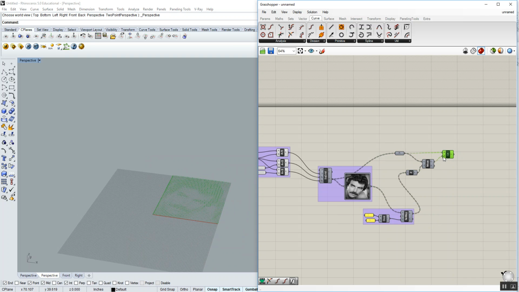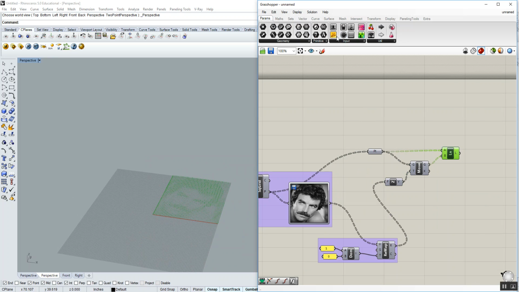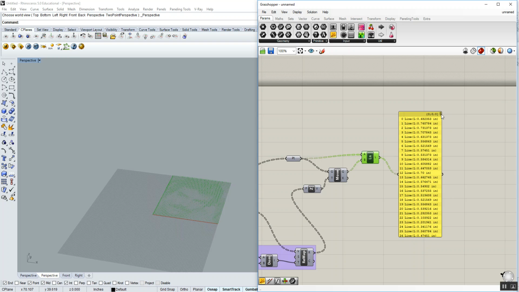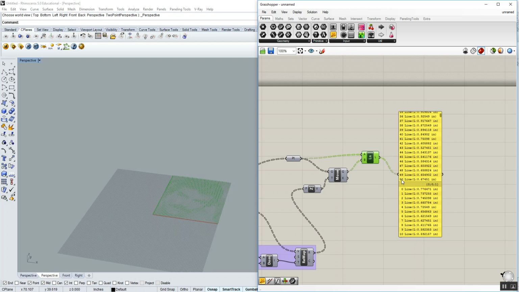Taking those lines, we can loft them together. Now the important thing to understand is that you have these dashed wires. Remember, dashed wires mean that there are multiple lists within that string of data. We're going to run that into a panel tool just to understand it. You get a whole lot of line-like curves, and at some point after the 51st line, we get a split in the second line.